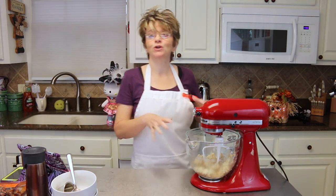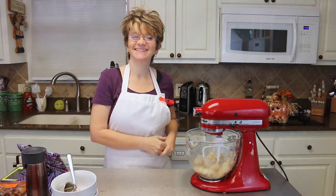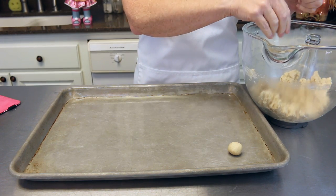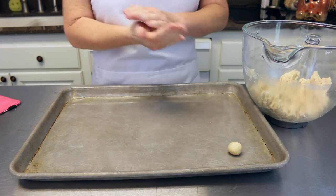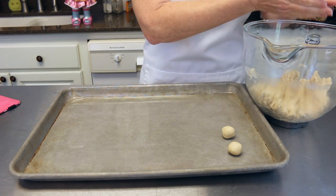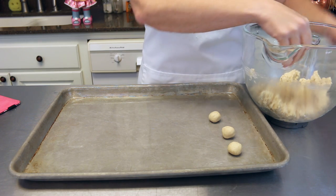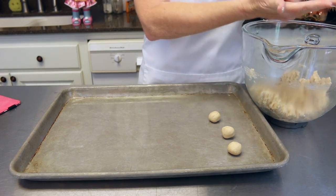Our candy apple dough is all mixed up really well together. Go ahead and roll these up into little balls and we'll get them in the oven. We're going to roll all the cookie dough into little balls and put them in a 350-degree oven for 12 to 15 minutes until they're just lightly browned. My cookie sheet is very lightly sprayed with cooking spray. This dough — because I've never made this before — is very easy to work with and really easy to roll into a ball, which is pretty awesome.